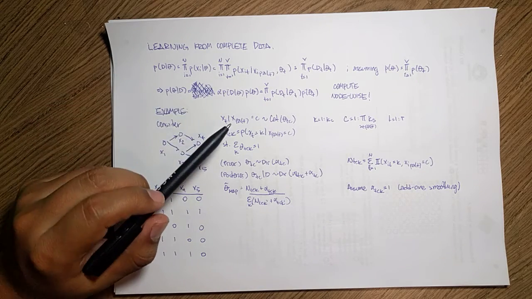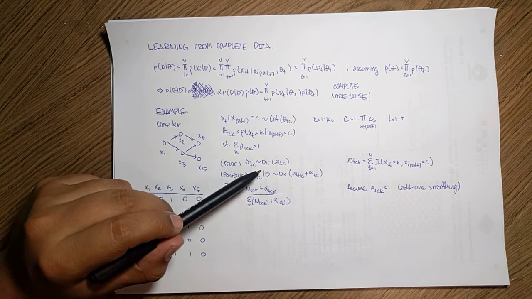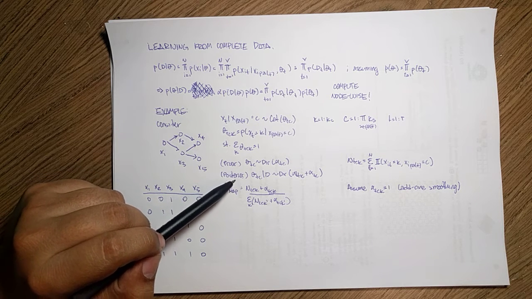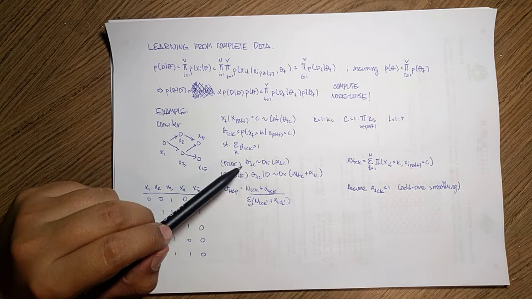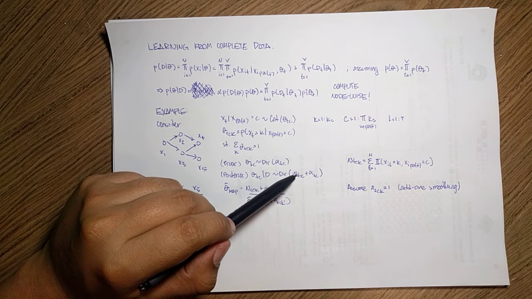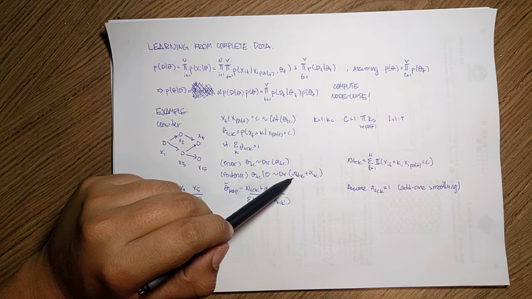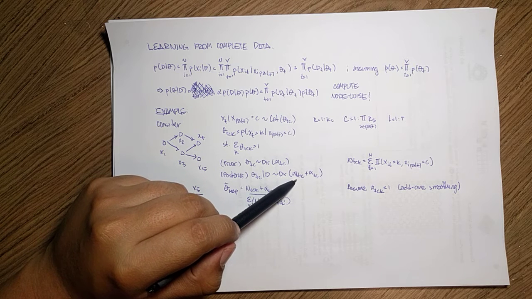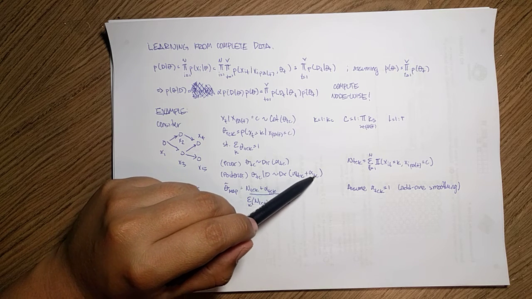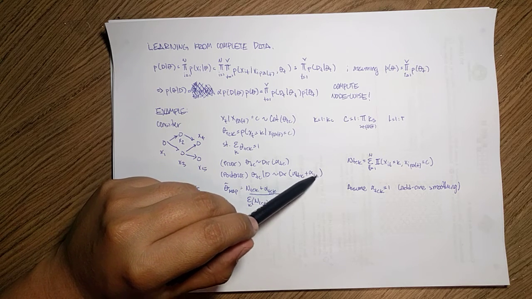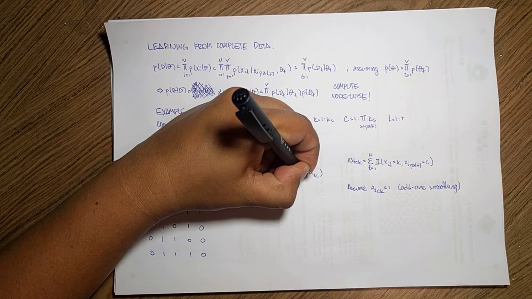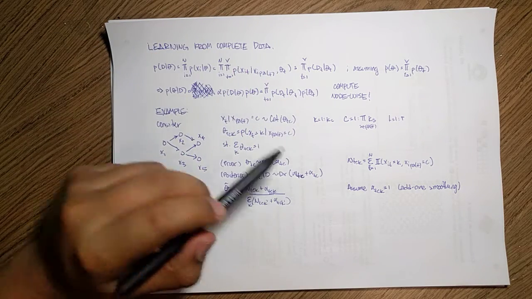So for a prior, since we have categorical distribution over here, let's assume some Dirichlet distribution for the Theta TC's. And the posterior then is also a Dirichlet. So my Dirichlet is going to be this count of the TC's plus the alpha TC. So this is going to be my count of the pseudo counts in the prior plus the actual counts for that particular class. So this is a TC.